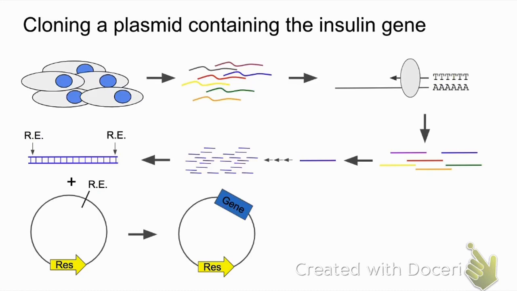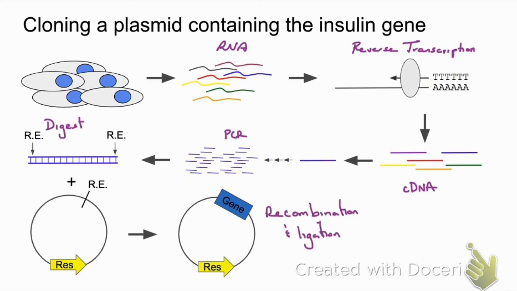So let's go ahead and review this process. We talked about how mRNAs can be reverse transcribed using an oligo-dT primer and reverse transcriptase. The particular primer that is used here allows us to reverse transcribe all mRNAs into cDNA, or complementary DNA. And that cDNA then, we can go ahead and amplify one specific cDNA using a process that's known as PCR, or polymerase chain reaction. The amplified product from PCR can be digested with restriction enzymes, and we can also digest our cloning plasmid with the same restriction enzymes. That allows us to recombine these two fragments and then to essentially create a closed-loop plasmid containing our gene of interest by using the enzyme ligase.